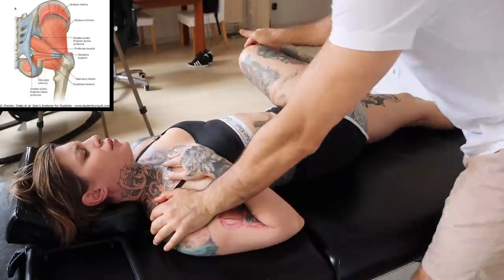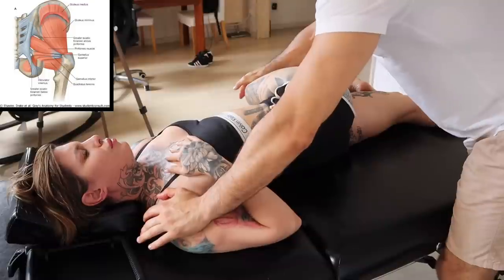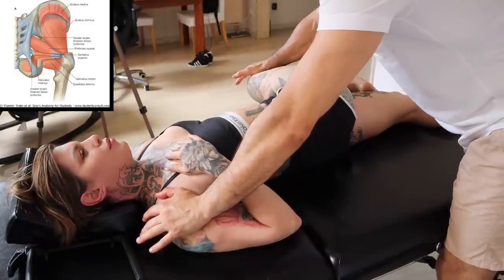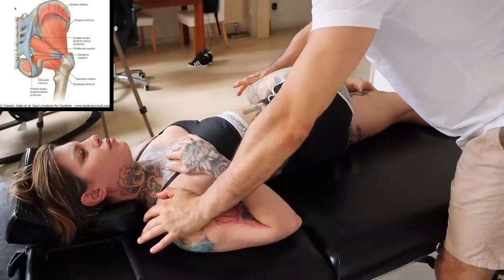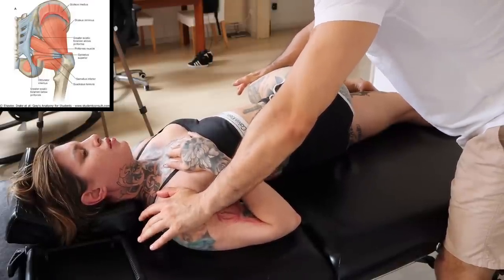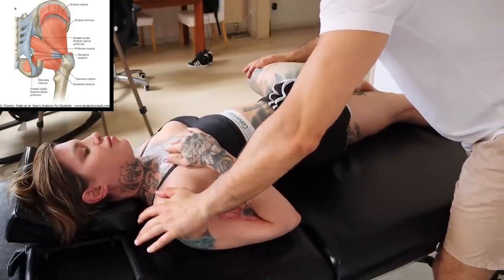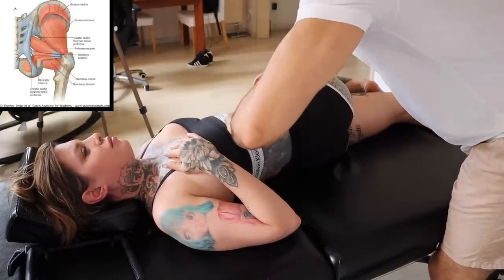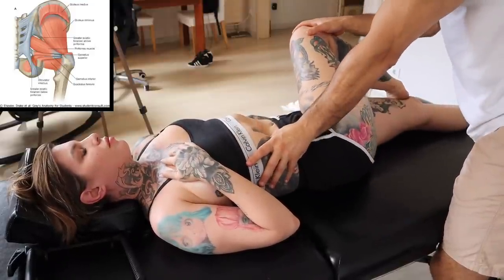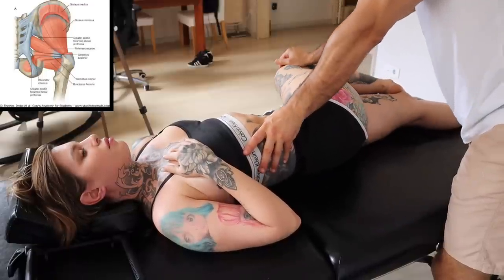Now we have some stretching of the six deep rotators, and I'm going to add some activation of the muscle. It's really important to work the muscle in the end range of motion, because functional range conditioning from Spina is based on the concept of strengthening the muscle when it finds itself in the end range of motion. It's super important for athletes to be strong in that part of the movement.